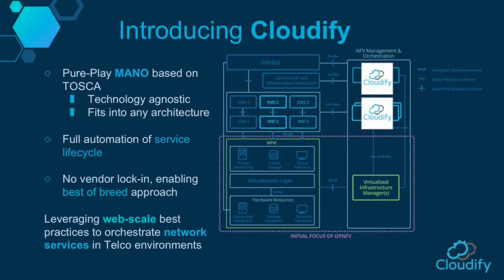So Cloudify handles the full automation of the service lifecycle, starting with the provisioning of it, the configuration, monitoring, scaling, and healing as needed. And the intention is to actually be able to automate each and every step of the way. So you can have a zero-touch deployment, have everything running and managed for you. The product really enables the best-of-breed approach because of this pure play that I've mentioned before. So you can choose whatever fits your stack at any of the different levels.